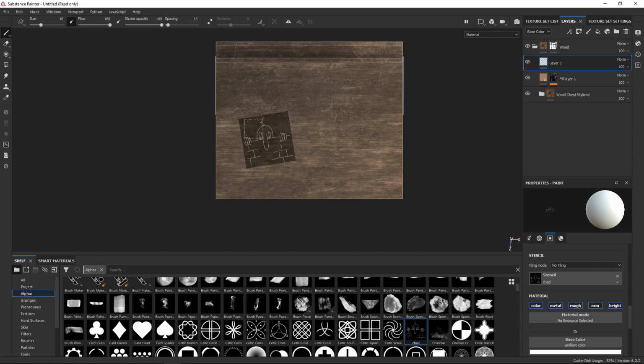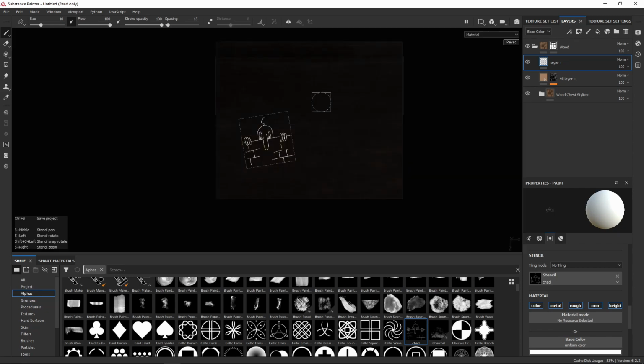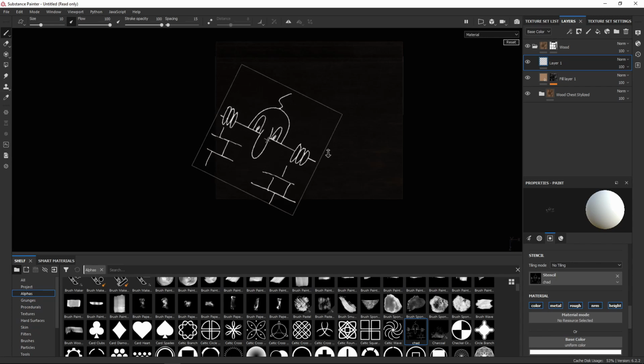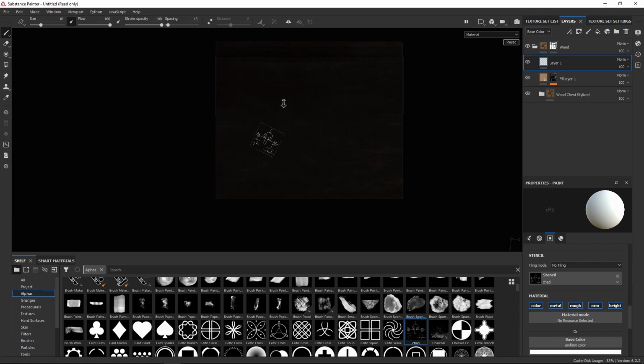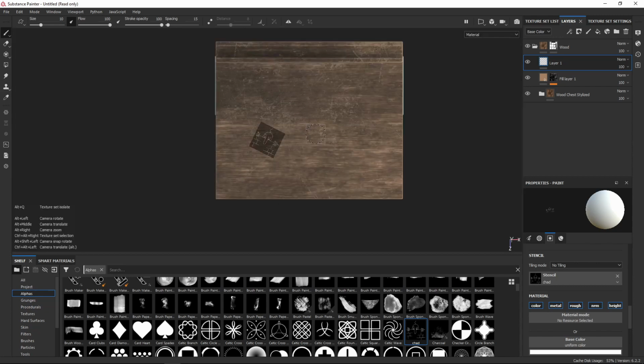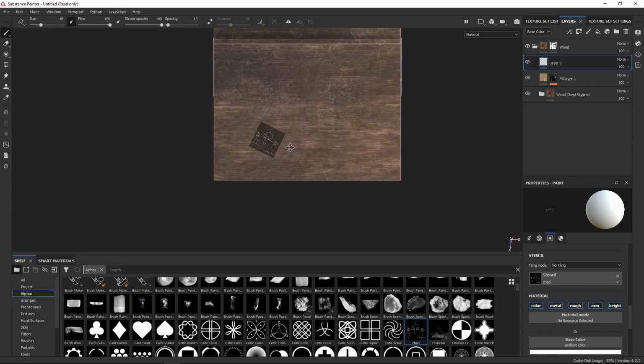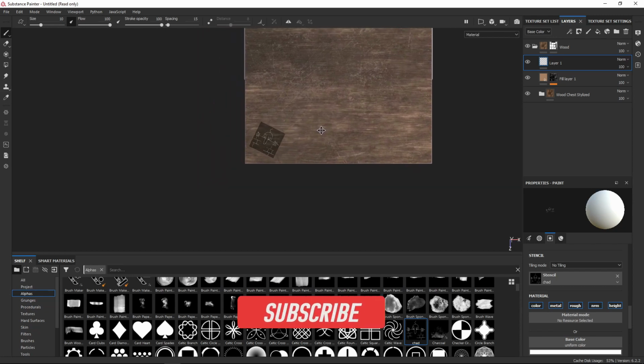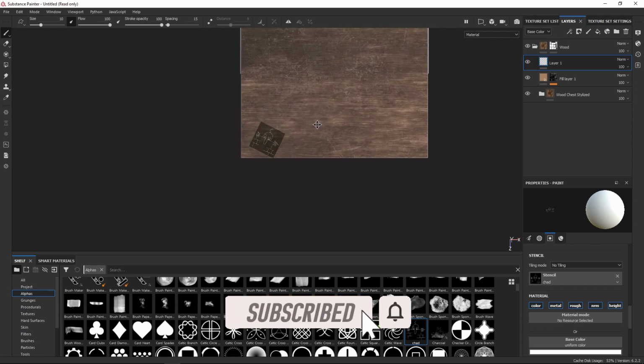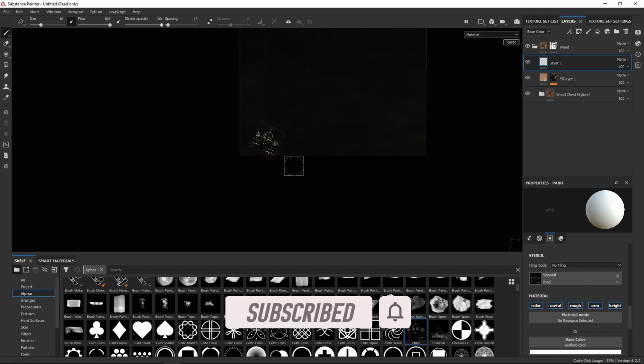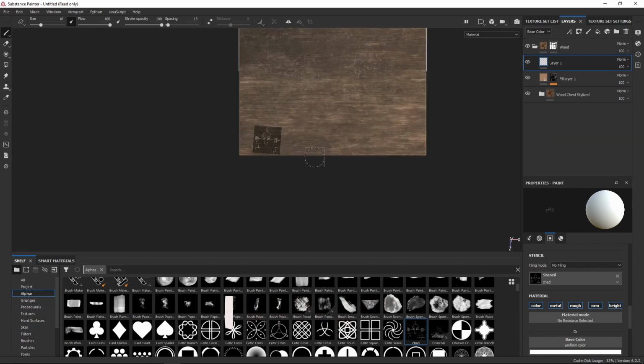Now we can adjust that stencil by holding the S button down, and then with the left mouse button we can rotate it. I'm going to rotate it around about there. With the right mouse button we can move in and out to change the size, and then we can press Alt and the middle mouse button to move the model around to position it. And I think if we just adjust that a little bit, we should have him just about here.